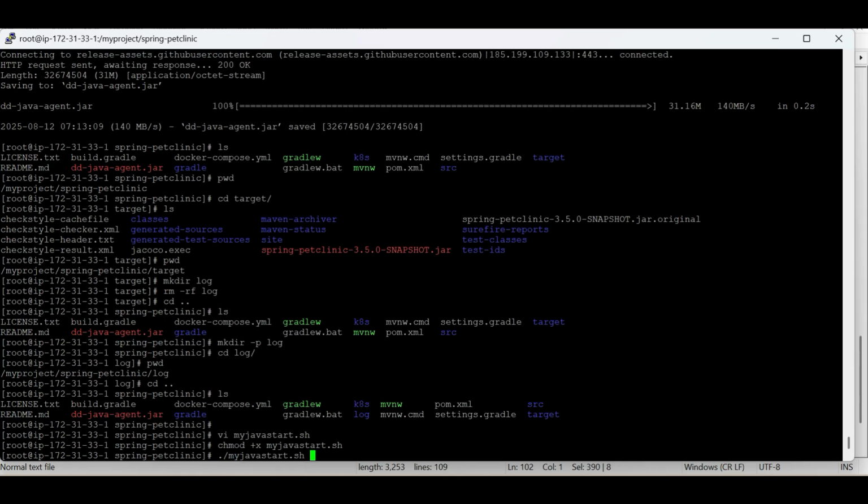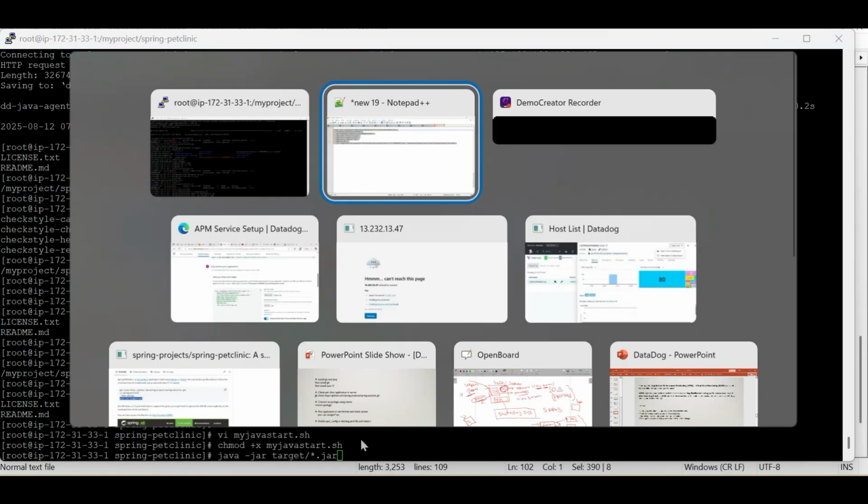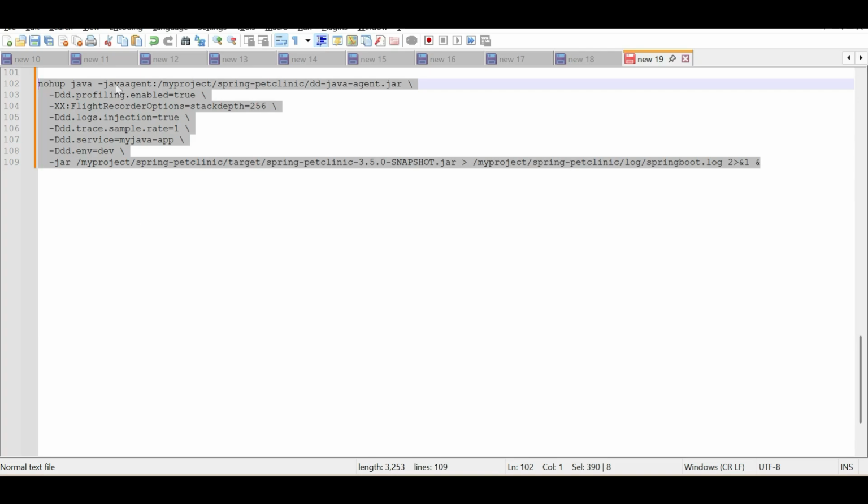Now, last time to start the application, what command did we use? We used this command, correct? java -jar target and so on. This command we have already mentioned here. See here, Java, and here we are using the Java agent.